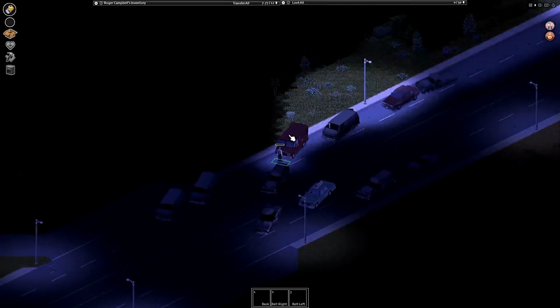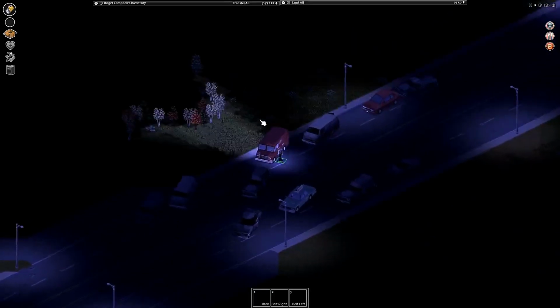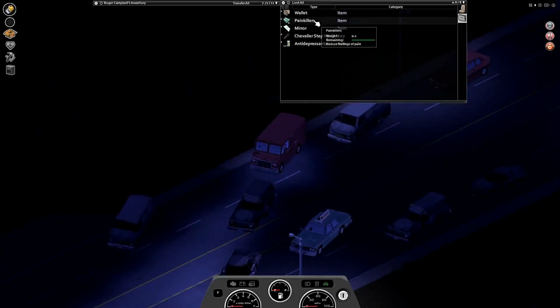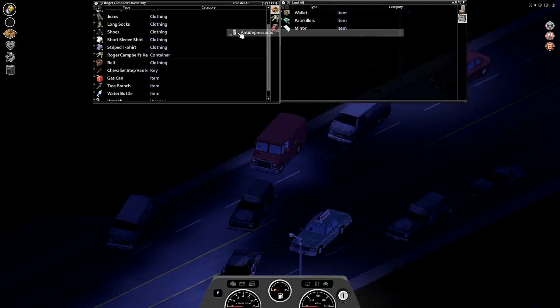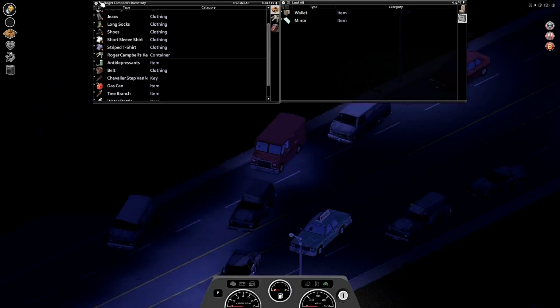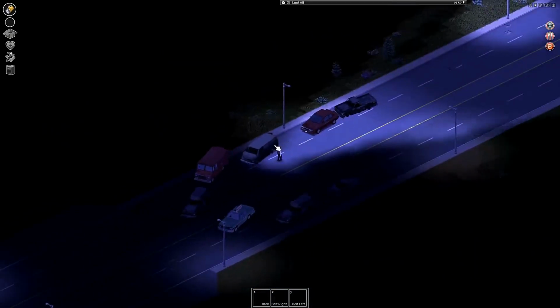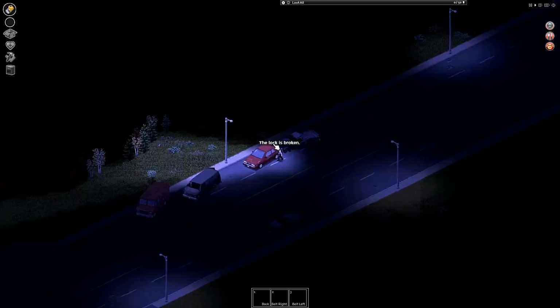Let's check this one. Oh, getting a little drowsy. Out of gas as well. This might be the one I sleep in tonight. Oh, we got a key. But how bad is this? Antidepressants, not a bad idea. Painkillers as well. I'm gonna go check that other car. But I think I'm putting the gas in there and we're gonna see if we can get that started.